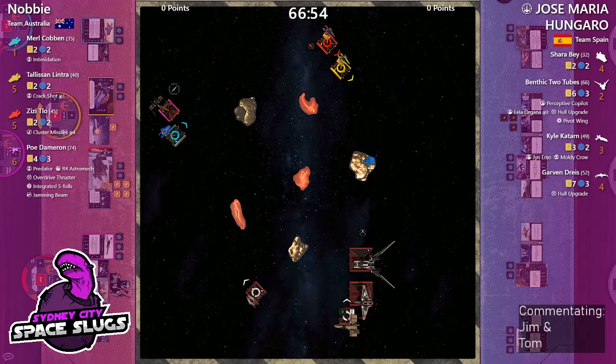Can you capitalize on it? That's a different question, but the ability is there. Especially against a squad like this where you're not seeing more than 2 green dice. As soon as you land that intimidation and Merle combo, it's just free. It's free hull. It's free shields.